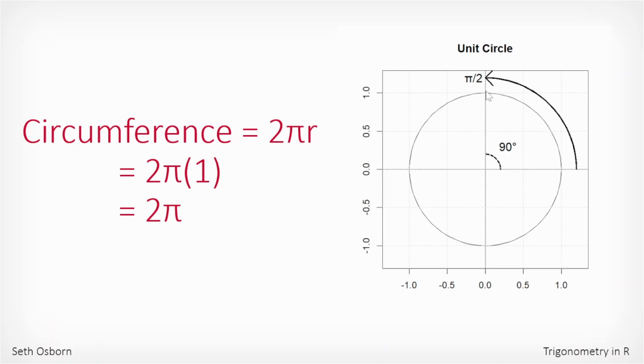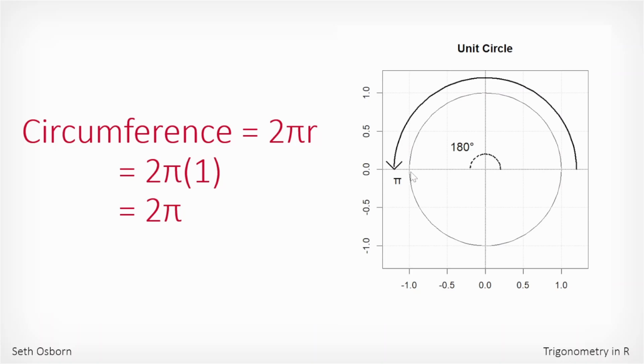We like to think of it in terms of movement counterclockwise. And we break it into halves of pi. So if you think it through, the entire way around is 2 pi. That means half of the way around is pi, and half of half would be pi divided by 2. This corresponds to a 90-degree angle. If we keep going another 90 degrees, we get to 180, and also pi, as I'd already mentioned.